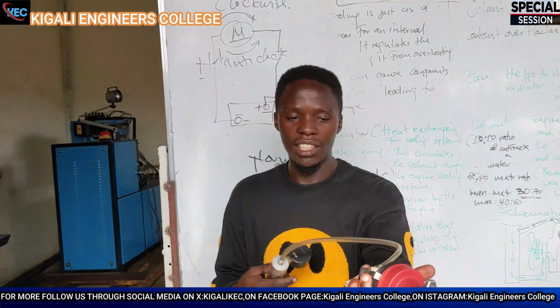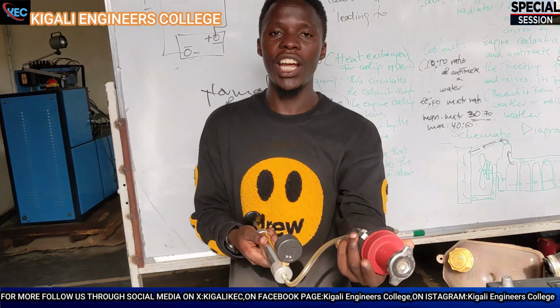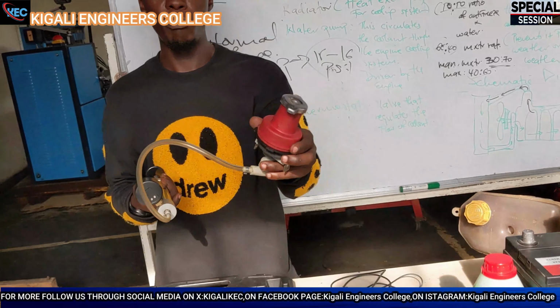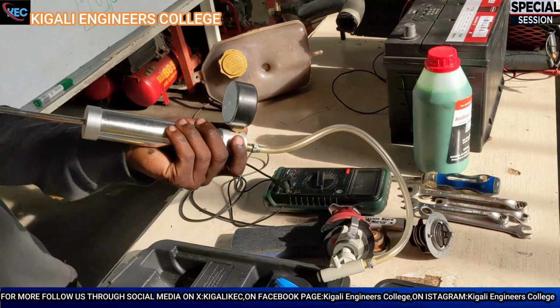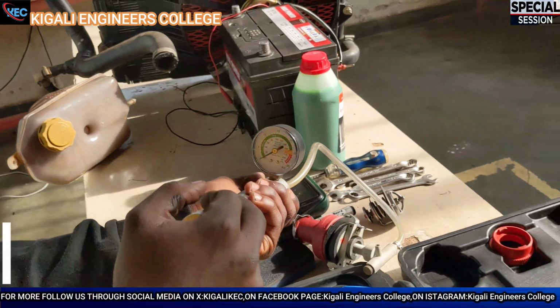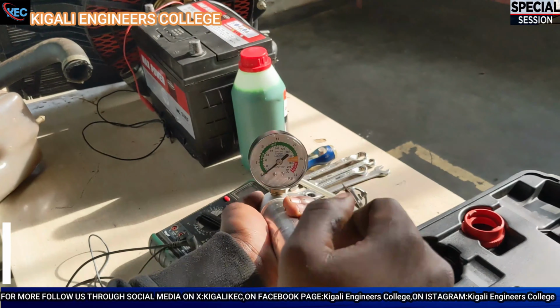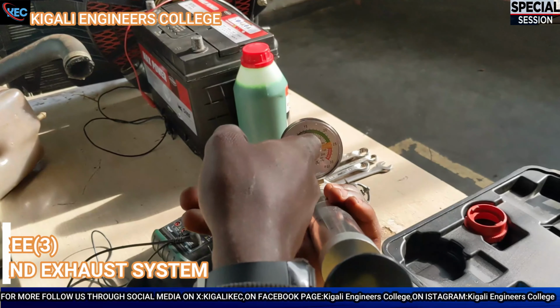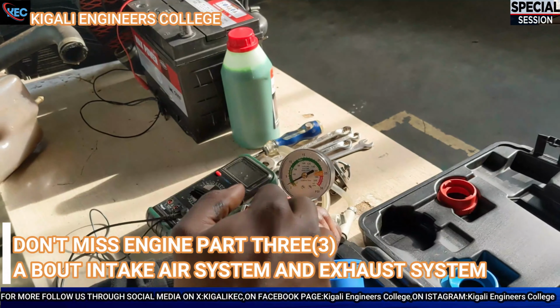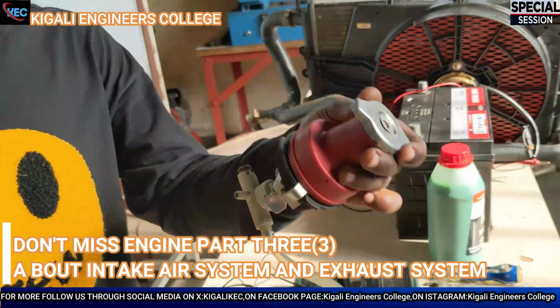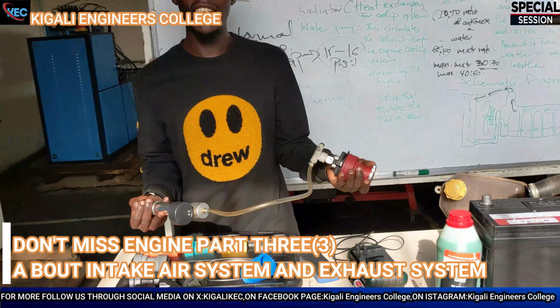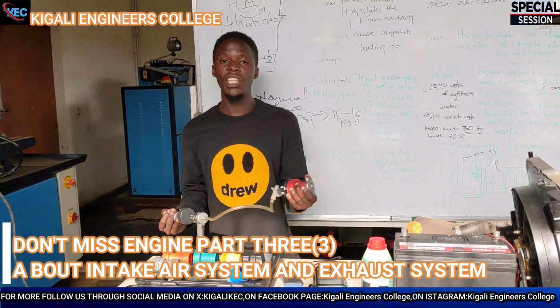Then I have to test and see if you can really get the pressure I'm supposed to have on this pressure cap. So I pull down slowly and then I compress. As you can see, when I'm compressing, there isn't any change on the pressure gauge. There are no changes. So we have leakage within our radiator pressure cap. This indicates that the pressure in the system is not at the maximum range.